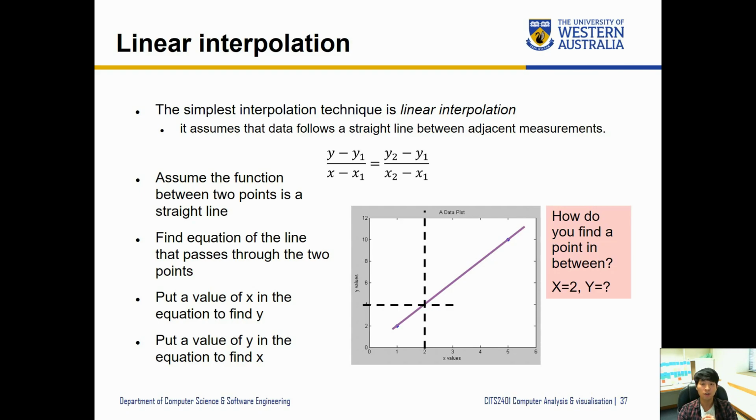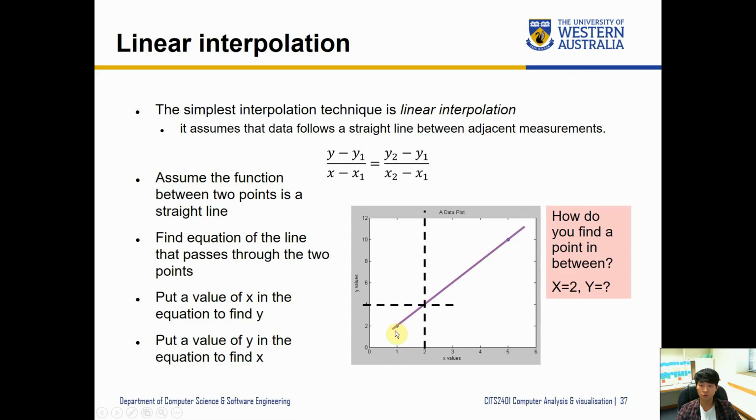This assumes that the function between the two points is a straight line like this. Because we have a very small example, it could have been a curve like this if we had more points, or it can be the other way, or we can have some other weird lines going in between. But linear interpolation just says draw a straight line, and if, for example, x equals 3, then where it crosses the line, map it to the y value, and that's going to be the value. So find the equation of the line that passes through the two points, and then put the values in. How do you find a point in between, say, x equals 2? We just go up straight and see where it crosses the y value on the graph. Here, in this instance, it's going to be 4.